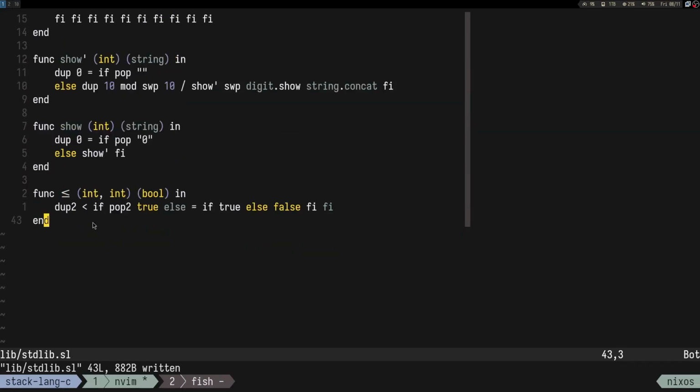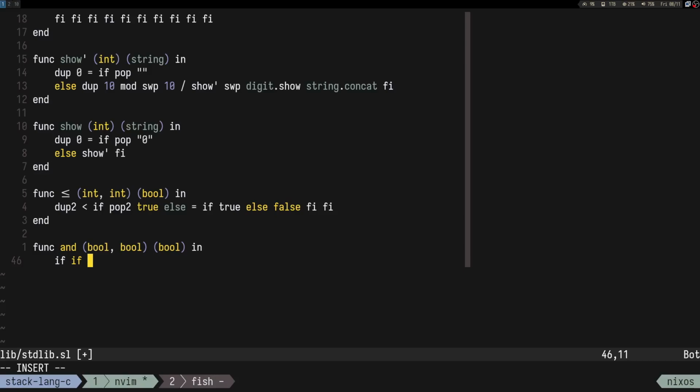I mean, we can even add something like a function and, which takes two booleans and returns a boolean. This is the one that I was actually talking about with if, right?